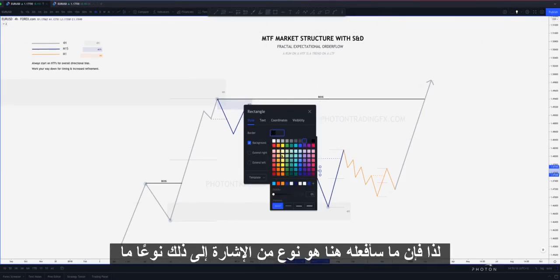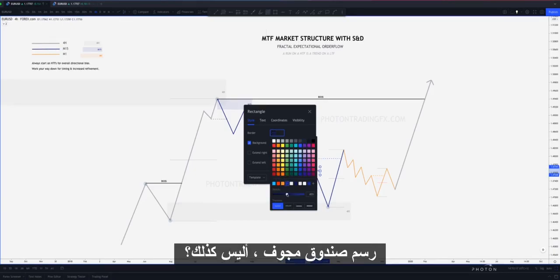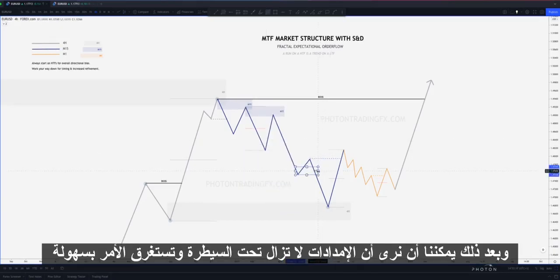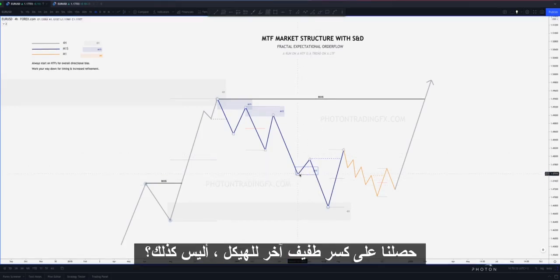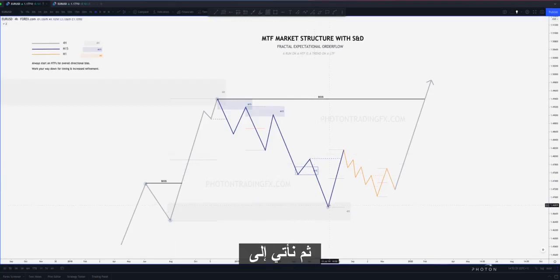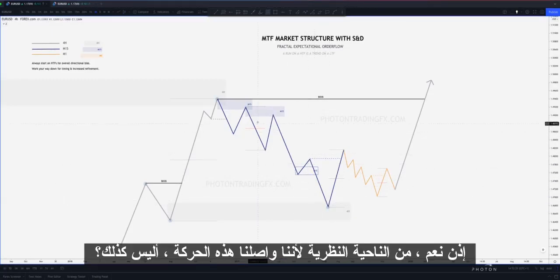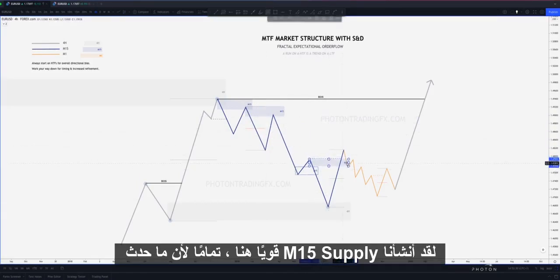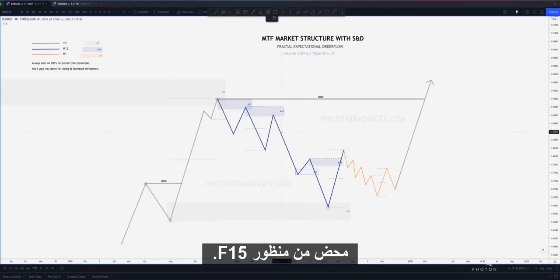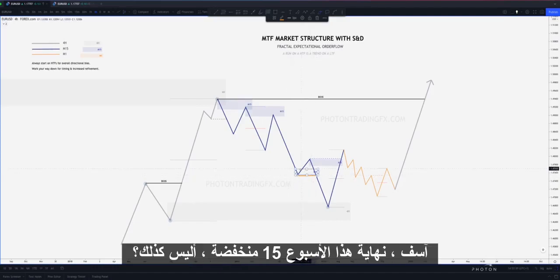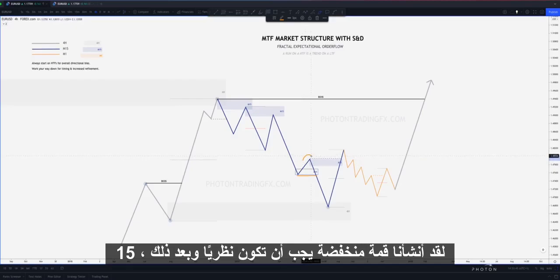So what I'm just going to do here is denote that by drawing a hollow box, right? And then we can see that supply is still in control and it easily takes out that demand zone. We get another minor break of structure, and then we come down to the downside. So yes, in theory, because we have continued that move, we have created strong M15 supply here. Because what's happened is, purely from an M15 perspective, the bearish trend is intact. We've taken out this weak M15 low, that swing low. We've created a lower high that should in theory be an M15 strong lower high.